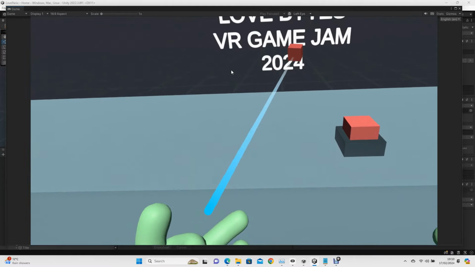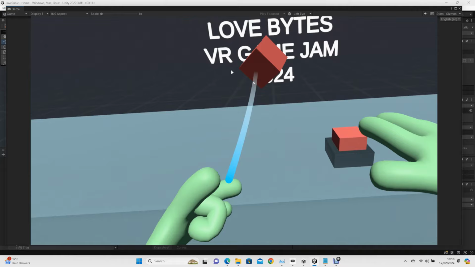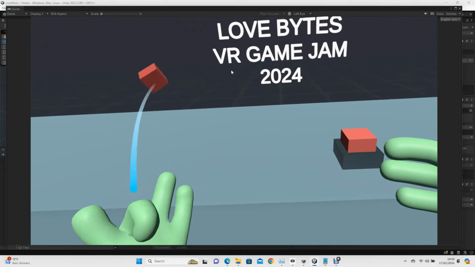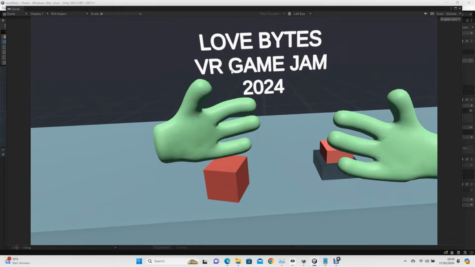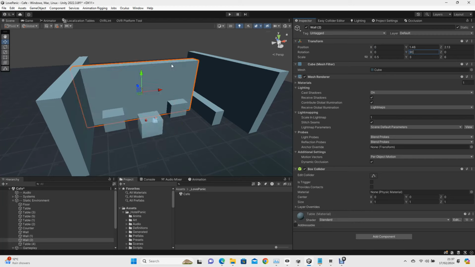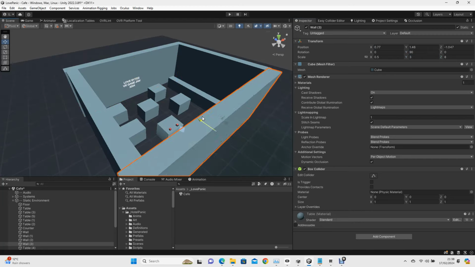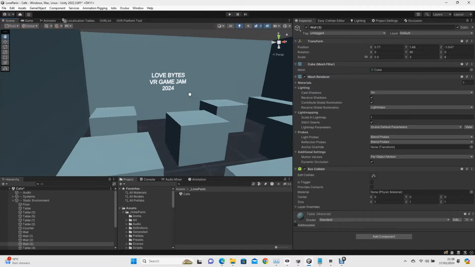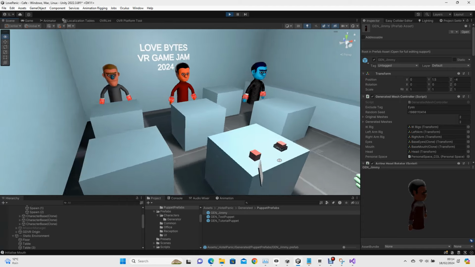So anyway, I started with a framework I made, which is a small extension on top of the XR Interaction Toolkit, which allows some basic interactions and grabbable objects, just to start with. The next step was to box out the environment, so I just put temporary boxes around the place for tables and walls, just to get a feel and scale of the place. I also added some temporary characters that I will model properly later.